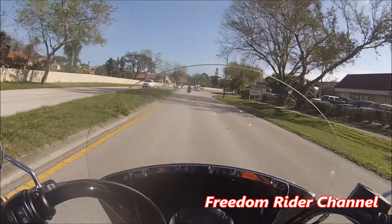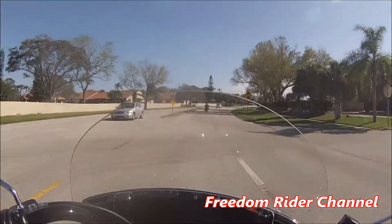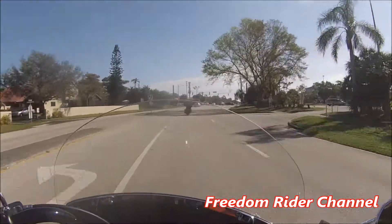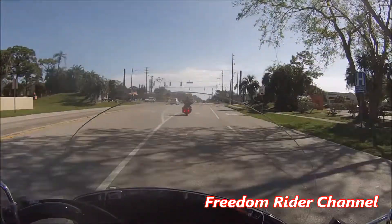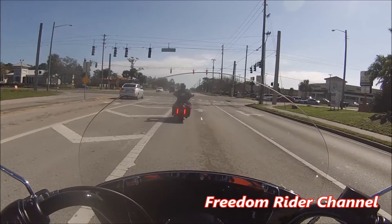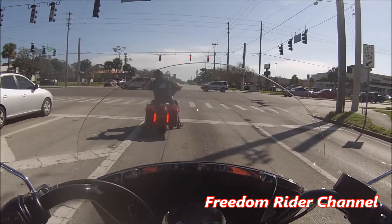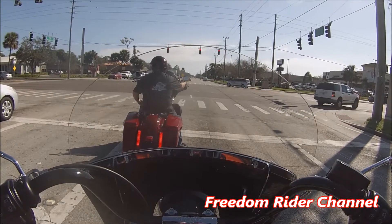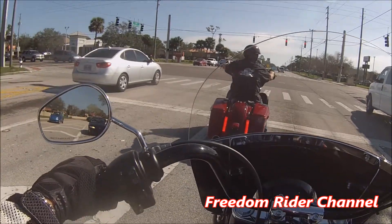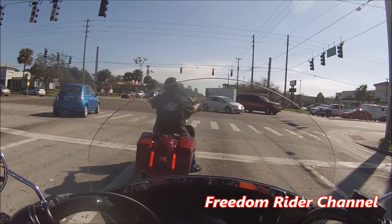The clutch is a little different — I don't know why it would be but it feels a little different. This is the 114, guys. This is awesome sauce right here, man. Oh man, this is a comfortable bike. Wow, is this comfortable. This is the 2018 Heritage Softail Deluxe with the 114 motor.